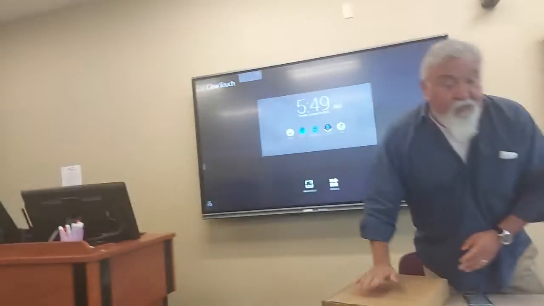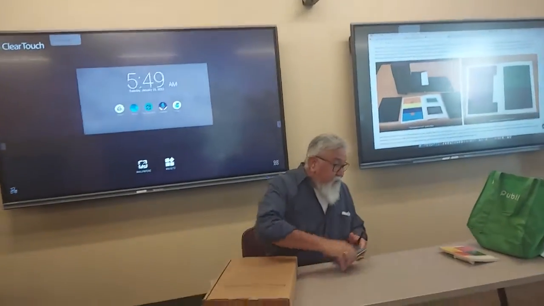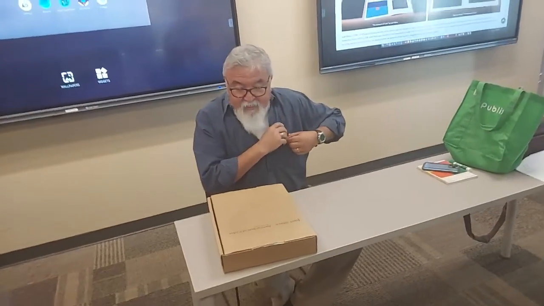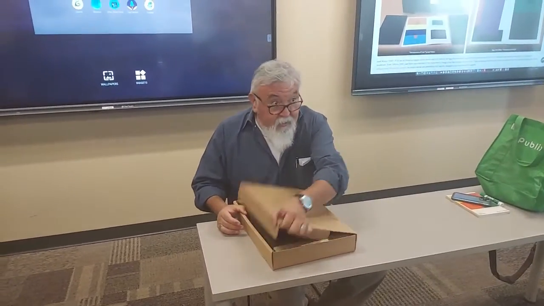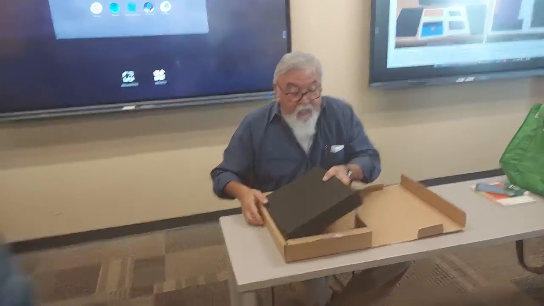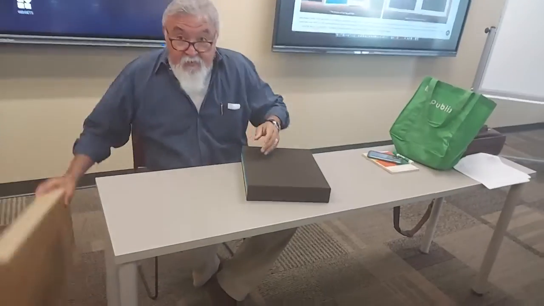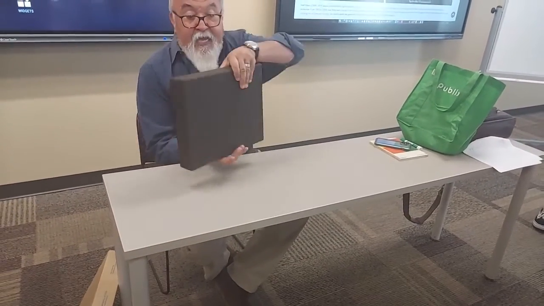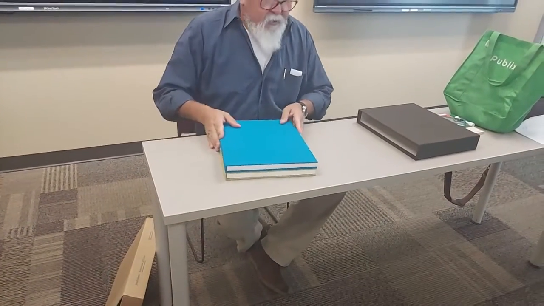So I bought this book, and I do use it for class. I think I paid $300 or $400 for this, but it's worth everything to be able to have it, to use it in this class and share it with you. This book is created very much like the original that I showed you on screen. It's got a case, and what comes out of the case are the contents of the book.